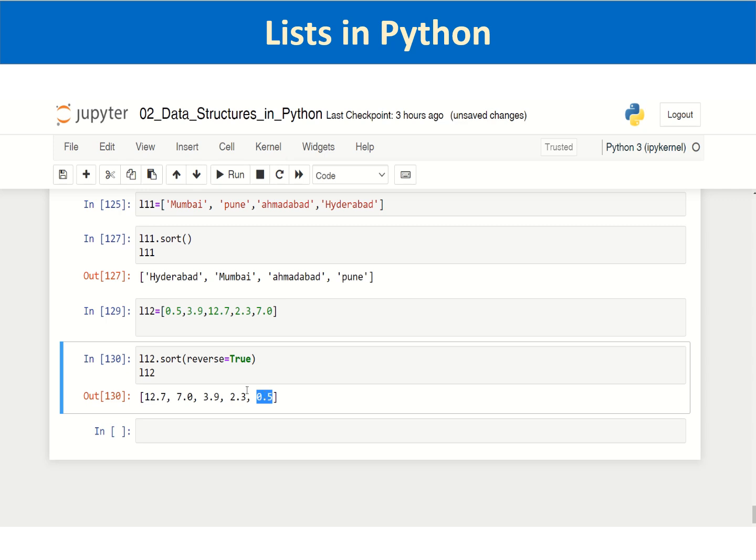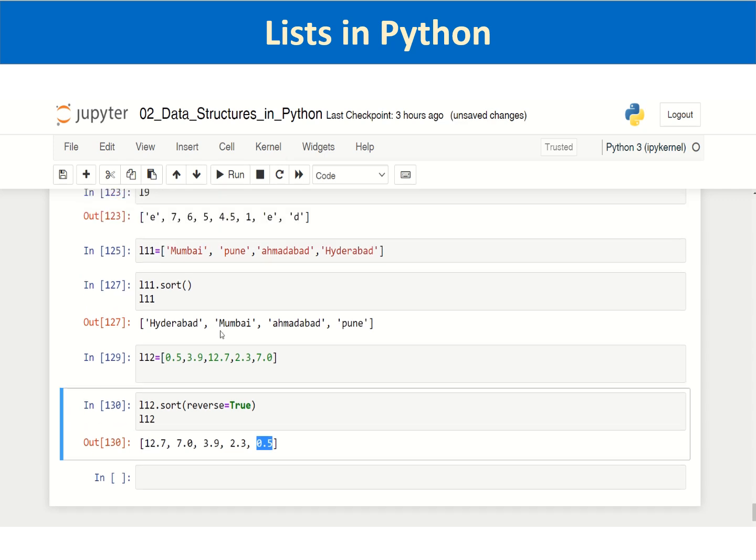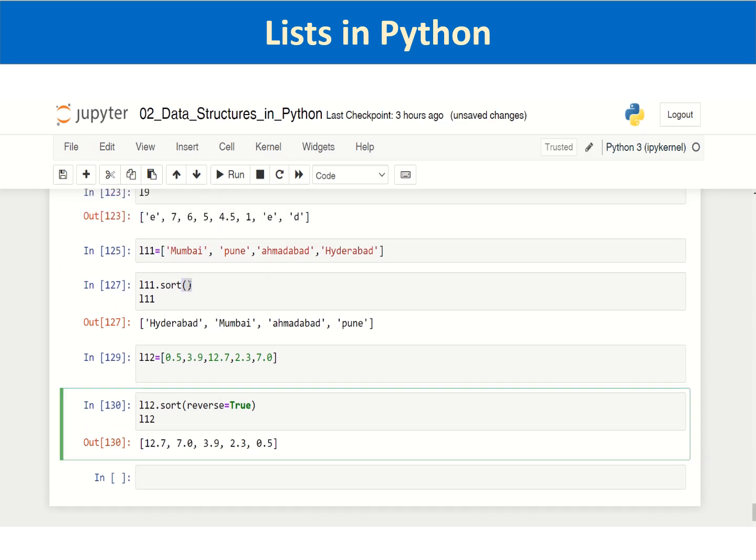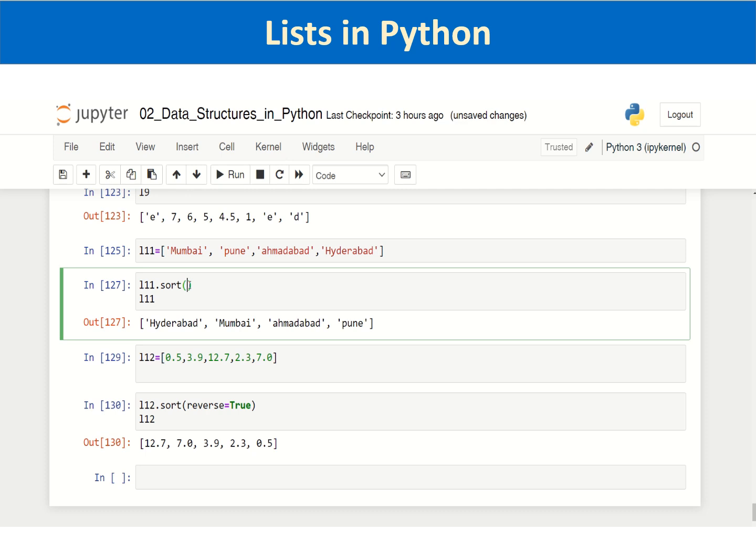So this is the utility of the sort list method. Here we are not passing any parameter to reverse; we will talk about parameters when we define functions. Some parameters are optional, set to default values, and some parameters you have to pass every time.